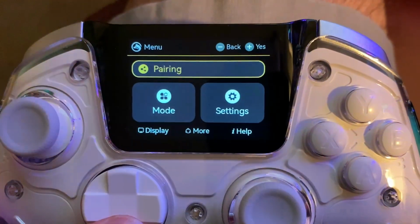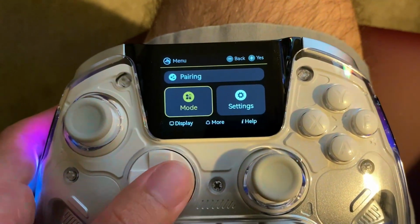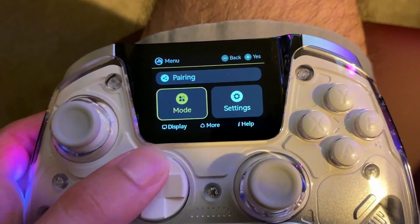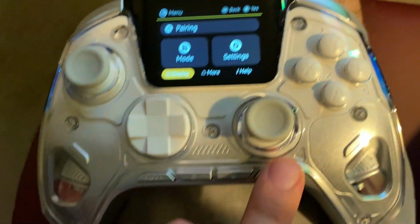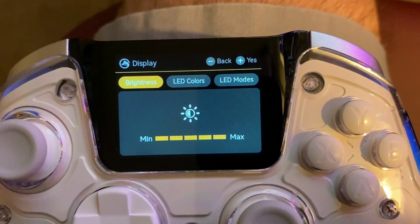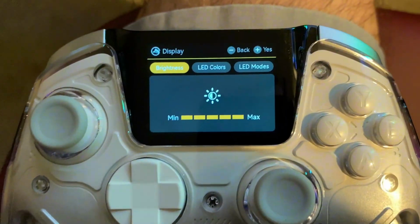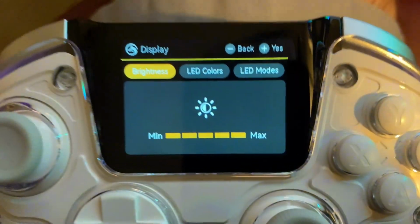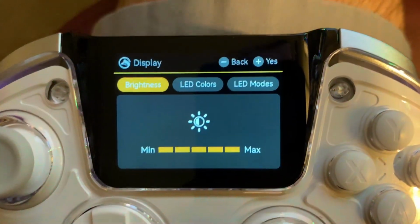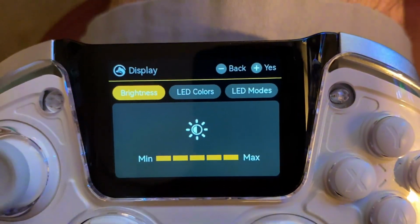But yeah, that's about it for the screen. It's good for changing out macros and also changing device modes. Those are two very good features right here. Obviously you need the pairing display. You can change the brightness, LEDs, LED modes. You could change how the display looks a little bit, like the colors, the vibrancy, the level of vibrance, I guess you can say. And you can also change the brightness of the screen itself too. The overall brightness is here too.